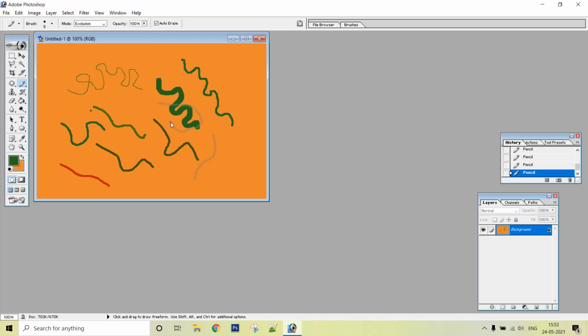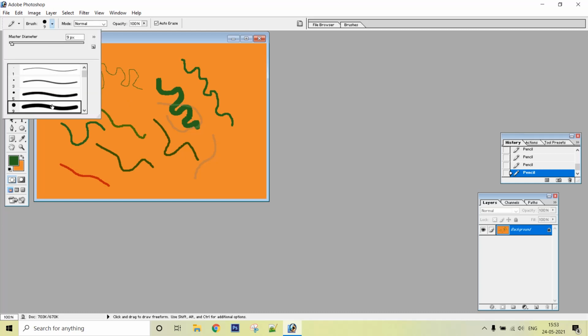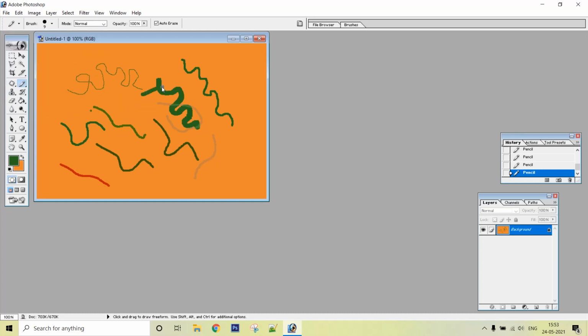So you can see here I just changed to the normal option. So this is my pencil option. I will just increase the size of it, and you can see that if there is the same color, then when I use auto erase, there will be the color of the background.